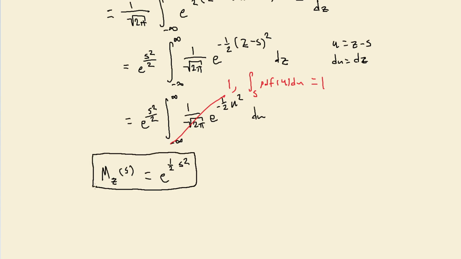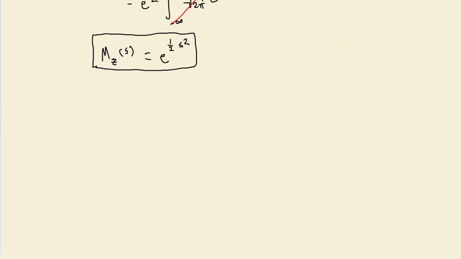You might want to know the moment generating function of the standard normal distribution, but what will be more useful is the moment generating function for the general normal distribution. And the way we're going to get to that from this is we're going to recognize a fact that we have already established, which is that if you take a normally distributed random variable with a mean of mu and a standard deviation of sigma, and you calculate a z-score, so you take the difference from the mean and you divide by the standard deviation, this z-score is going to be normally distributed, and so this is going to be equal to our standard normal distribution.